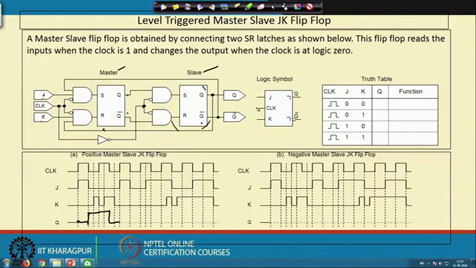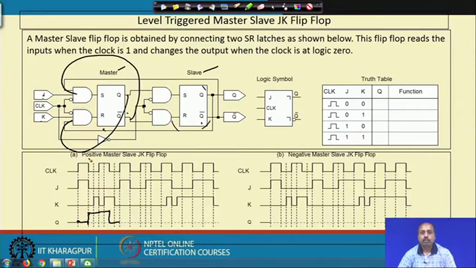Okay. So, the advantage is that here also we do not have that continuous toggling problem, because the slave flip flop will change only once, when the clock signal is low, and then only those values will be available to the J and K, these first two AND gates. So, the values will be available to these two AND gates only in the next clock pulse. Previously the feedbacks were coming from these points, but now the feedbacks are coming from the slave. So, the slave will not change immediately when the master changes. As a result the master will see the change only in the next clock. So, that continuous toggling problem that we had in the JK latch will not happen in the master slave organization. So, this also solves the toggling problem of the JK latch.